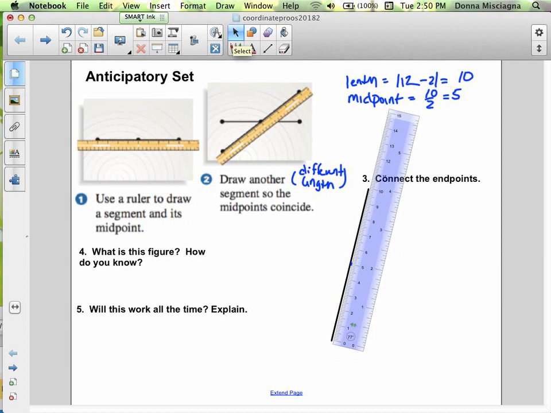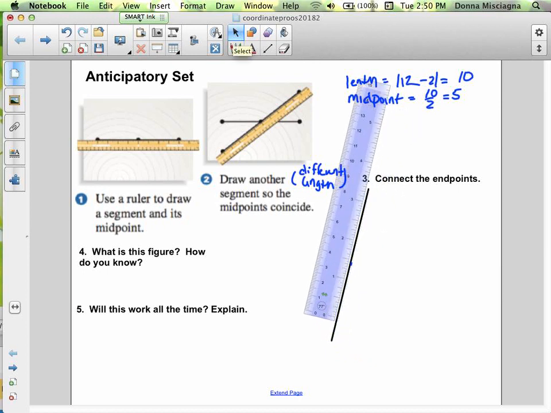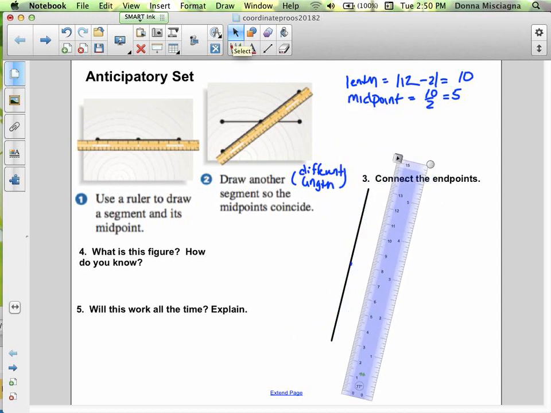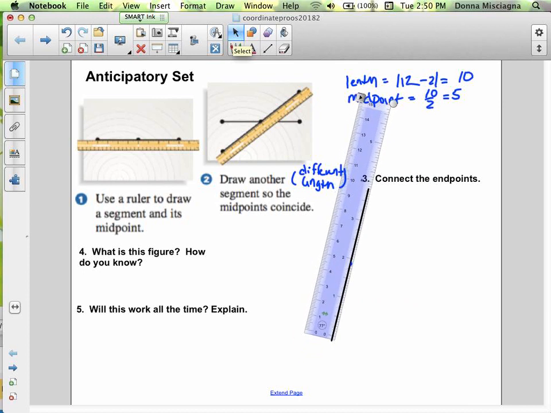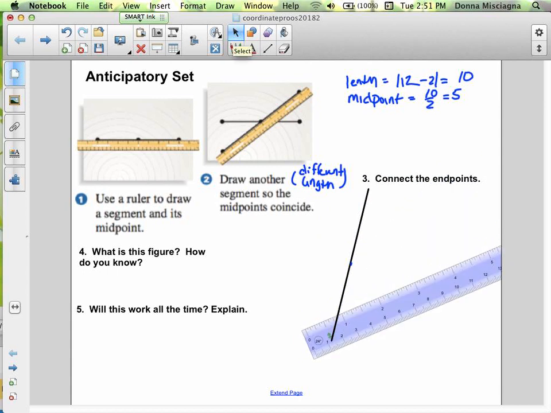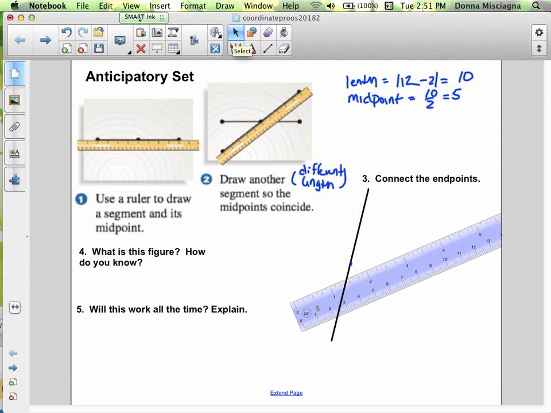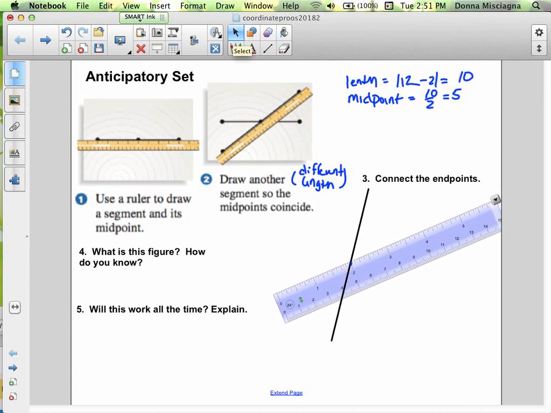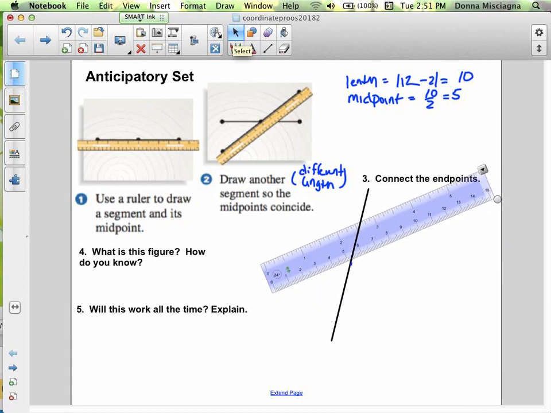All right, so now I'm going to try to turn this ruler around, or move it around the board, who knows. Come on. No, don't move around the board, turn. When I don't want it to turn, it turns all over the place. Hey, there we go. I don't even know how I did it. And I'm going to draw another line.